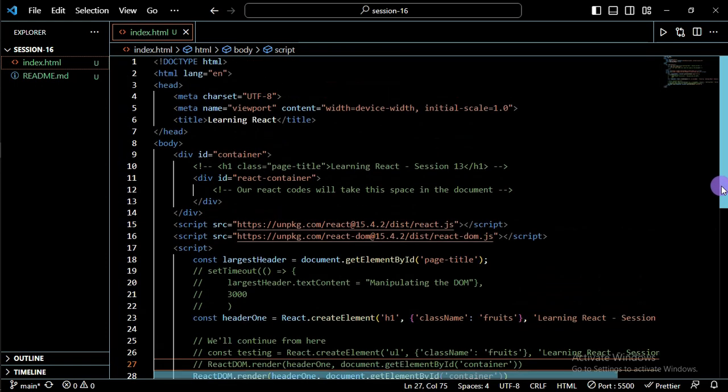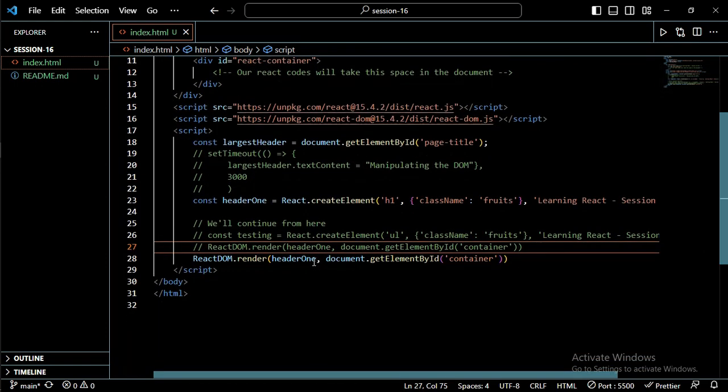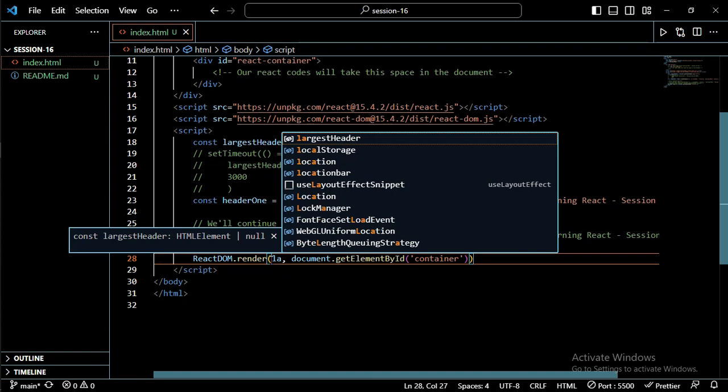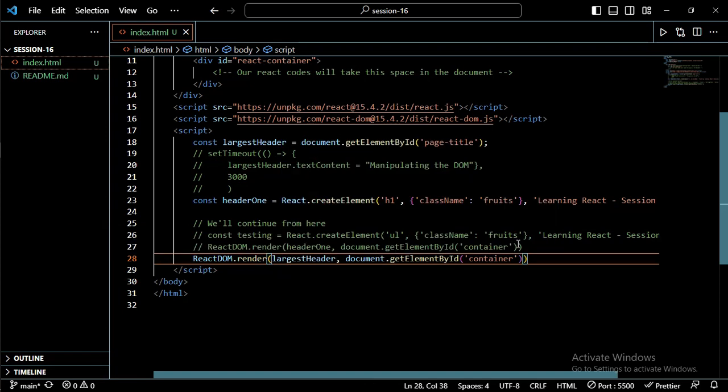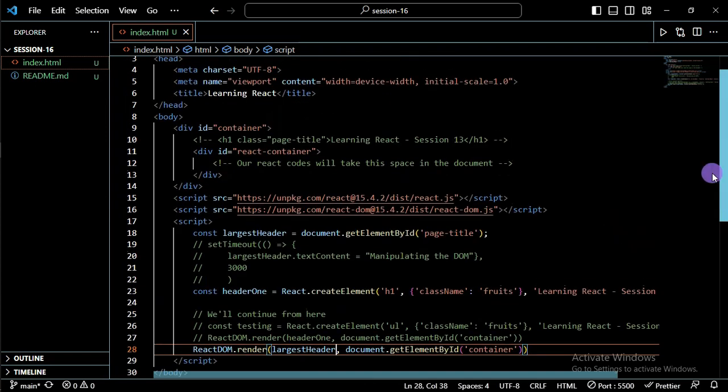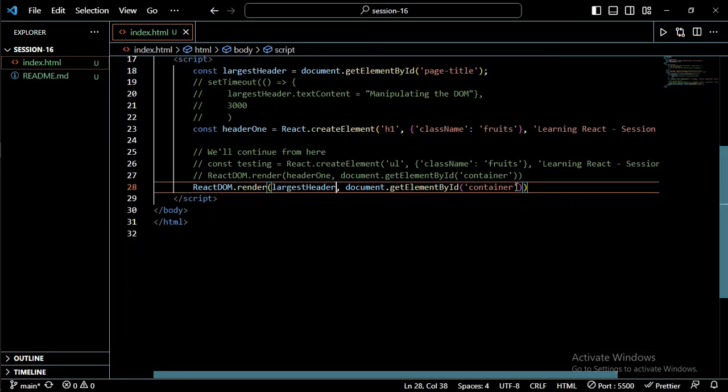So using React, let me now render the header one, largest header, and this place is the React container. Let me render it on the React container.